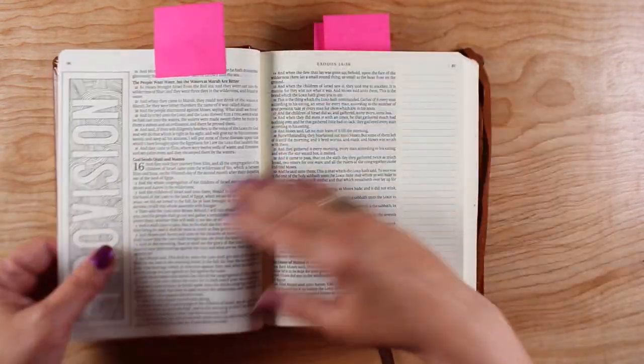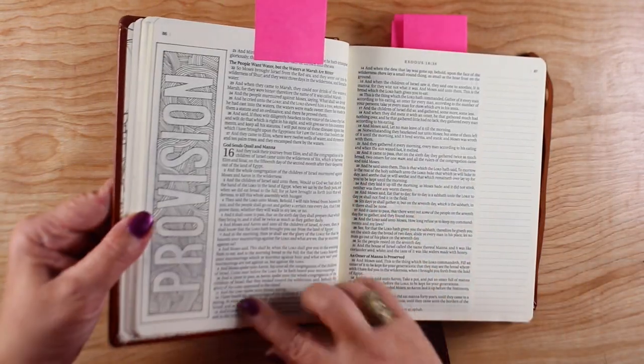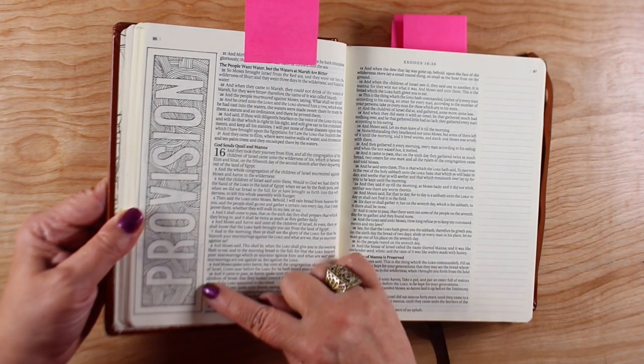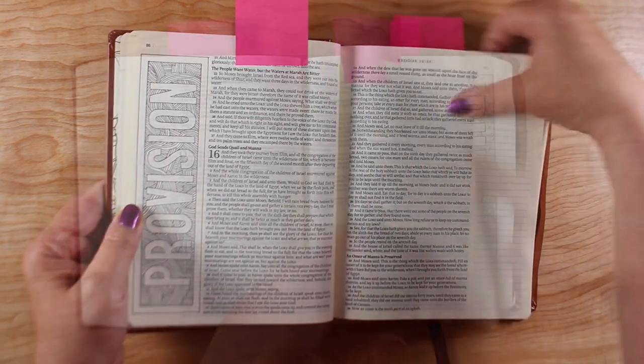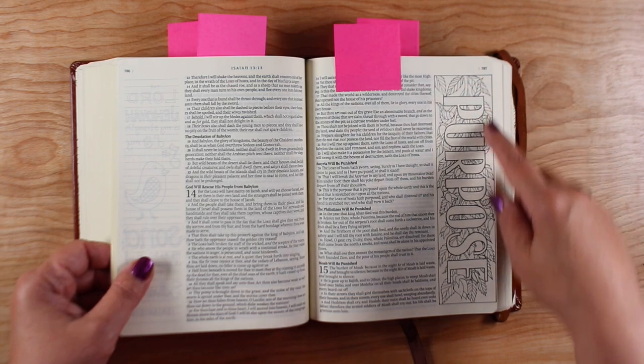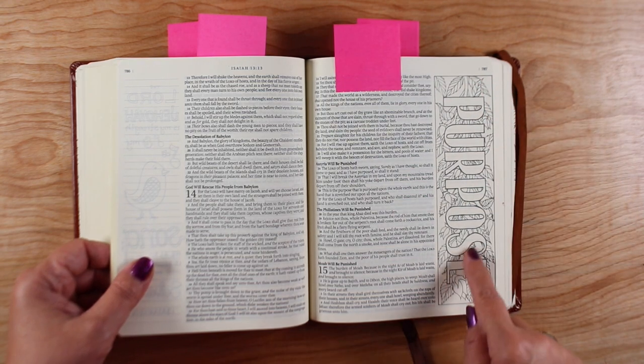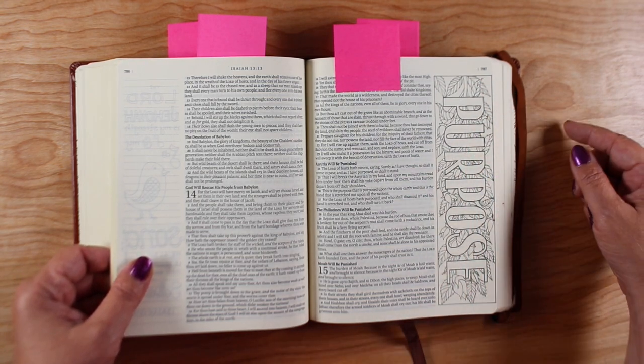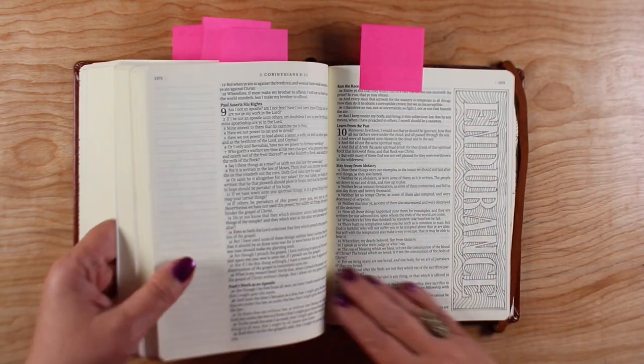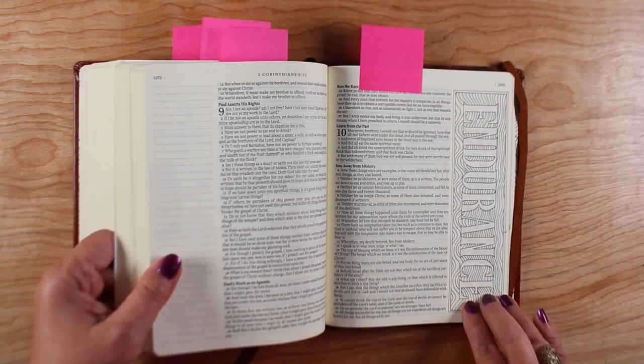There's a few pictures in there, but not much in terms of pictures to color. But what I decided I was inspired by was these. They do a couple of these throughout the Bible with large words in blocks, and then they draw something behind it, whether it's lines or doodles or vines and grapes and all different kinds of things they put behind them, which is kind of fun.